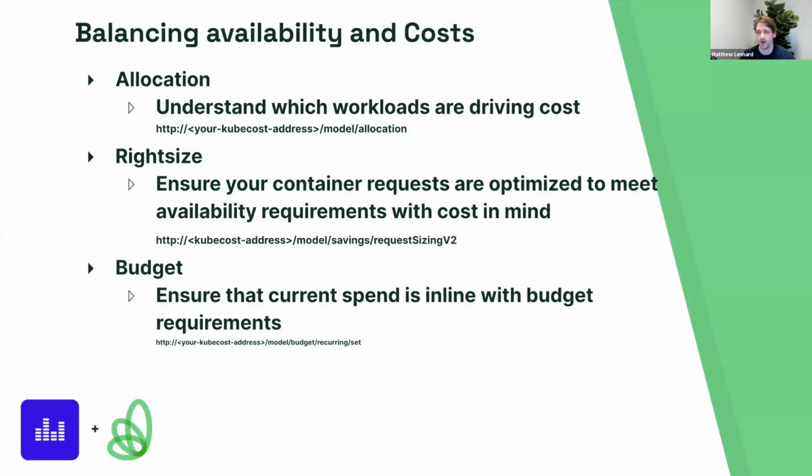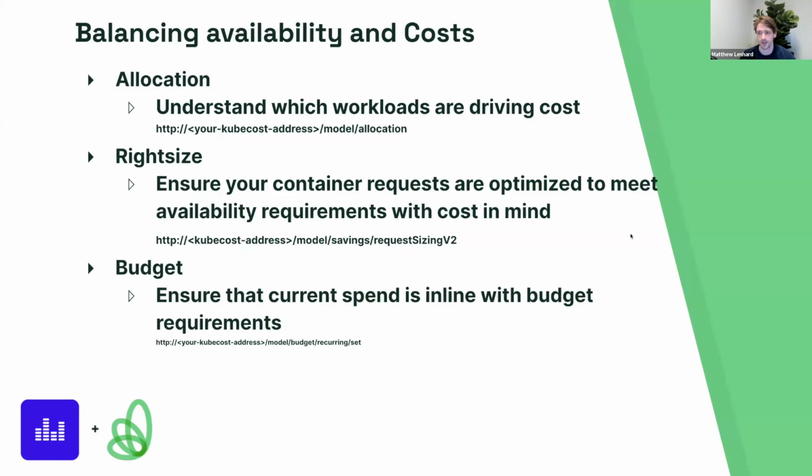If you have a bunch of different node types and different workloads scheduled on them, it's really hard to figure out what workload is using up the most resources. And Kubecost has a great API endpoint to figure that out for you. Right sizing, so that's figuring out how to set those requests and limits on the container, can be pretty confusing, and it's necessary for all of these tools to work properly.